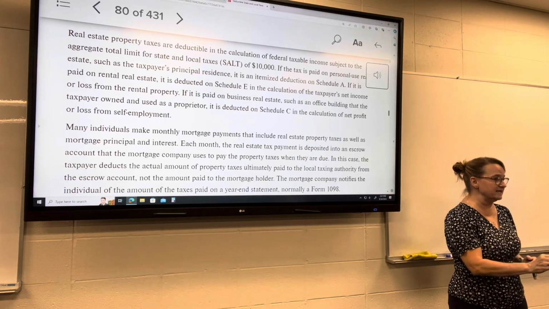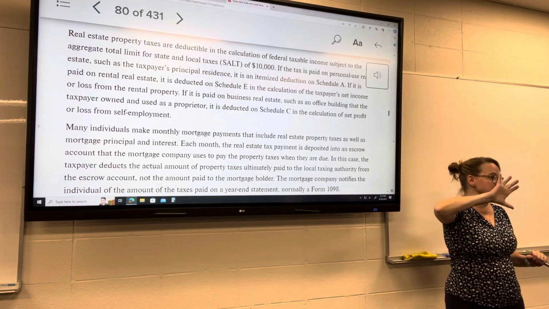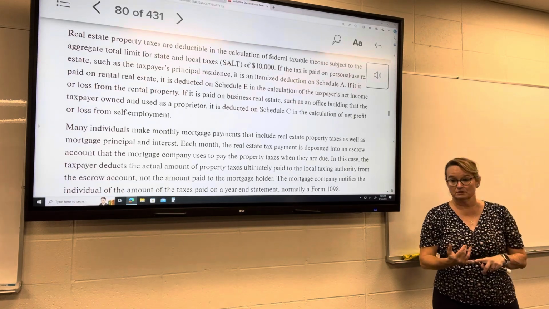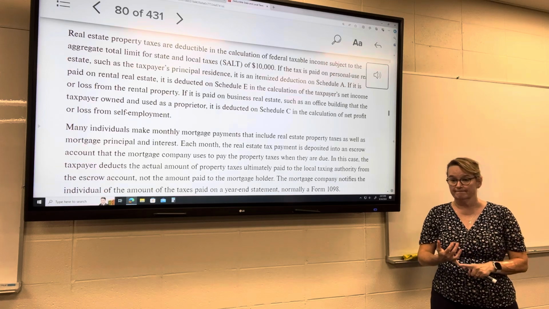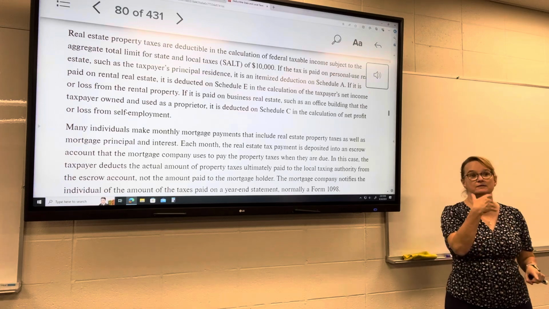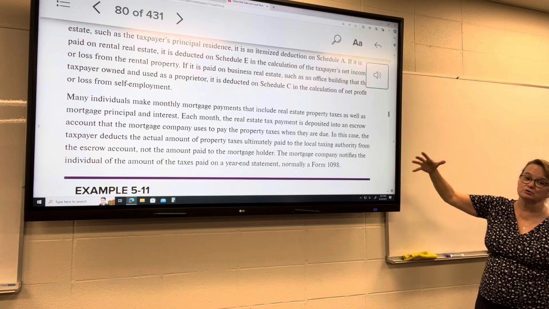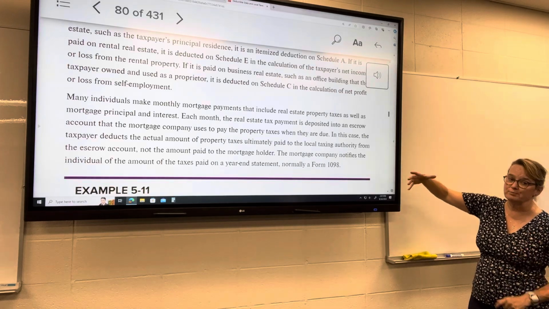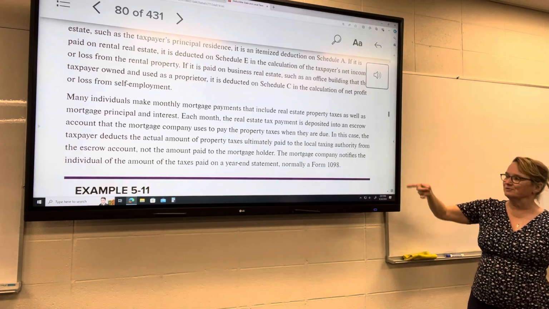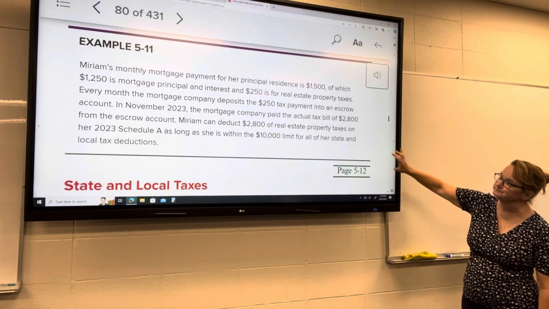Just because it's property taxes doesn't mean it goes on Schedule A. Depends on how it's being used. If it's property that's owned by a business, it may go on a business return or on a Schedule C. If it's property that's owned as rental income or rental real estate, then that's going to go on a Schedule E and it's going to be 100% deductible. In this case, we're just talking about personal use property as opposed to personal property. Okay, personal use property. Now, personal use real estate is property that you are using personally for it.